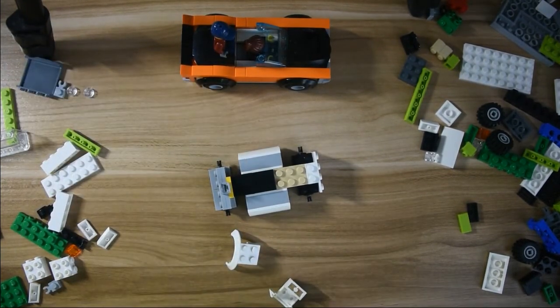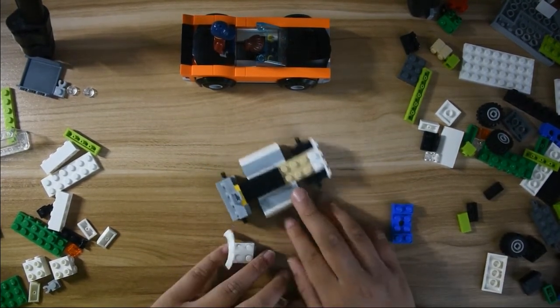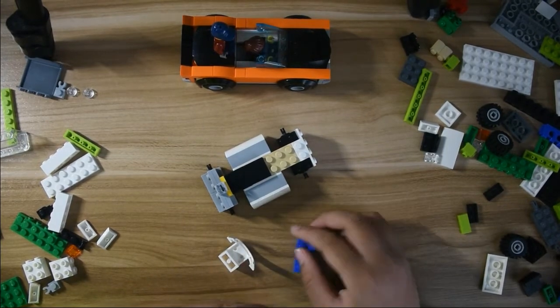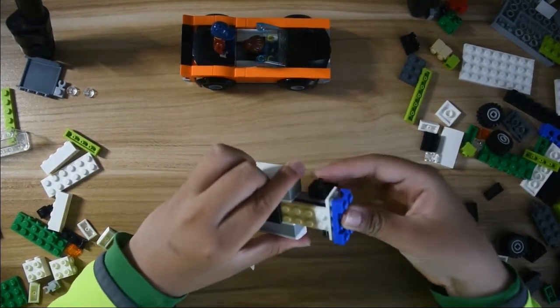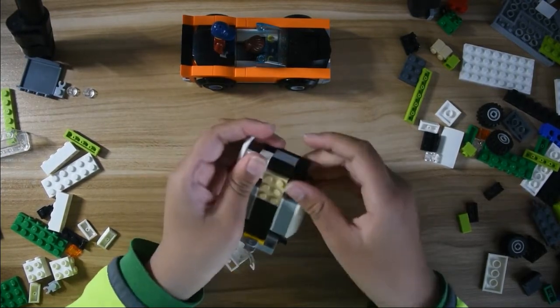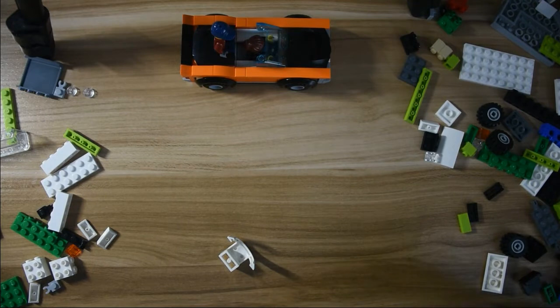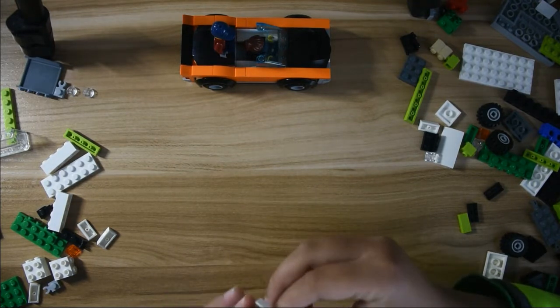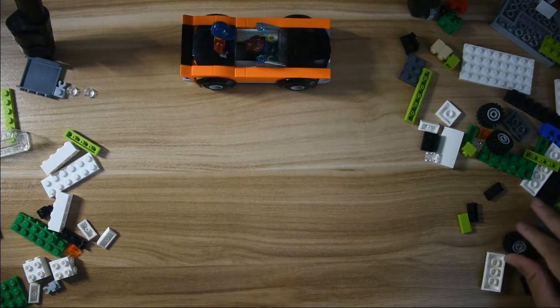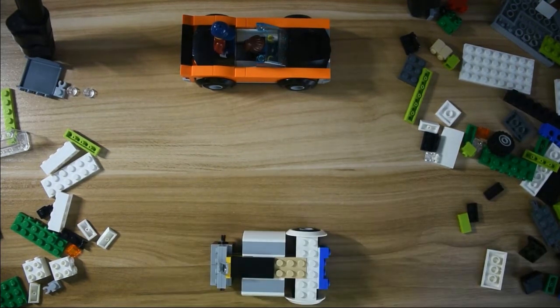Oh, here. It's a piece. And I need a blue piece. That looks like this. Okay, this blue piece goes here, while these white pieces that hold the wheels are here. Oh my god, it fell. So where does it go? Oh yeah, it goes here, and this goes here. I should put the wheels on already. Okay, 9 minutes.